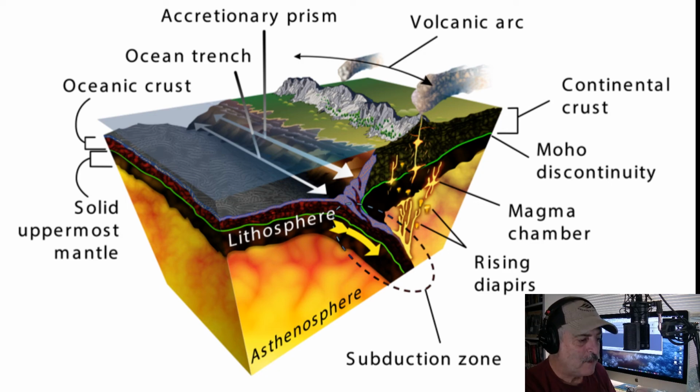So with this, there's a few designations. The ocean trench is a physiographic feature. In other words, it's just a deep trough that runs along the front of the continent there, and it's where the ocean is actually being subducted underneath of the continent. The ocean crust, it shows you down here, and then it shows you the subcrustal upper mantle below that. It shows you this accretionary prism, and so there's sediments that are shed from the continent, but also scraped off of the ocean floor to accrete onto the continent then. So that's this thing they call an accretionary prism right there, or an accretionary wedge is another term that some people use.